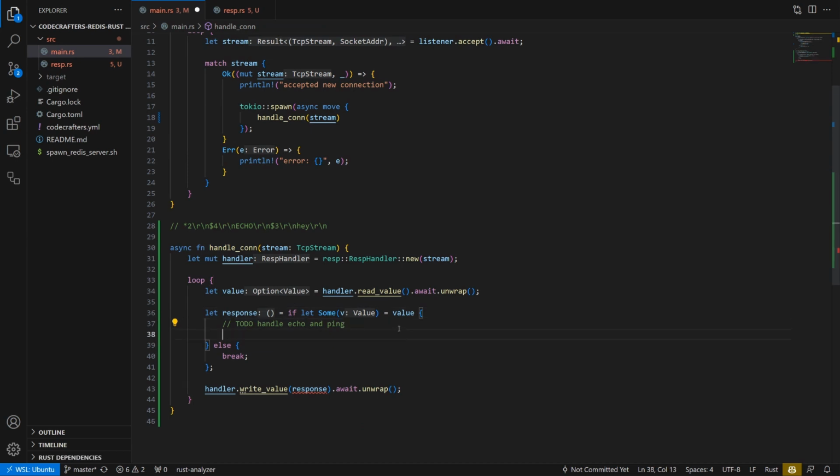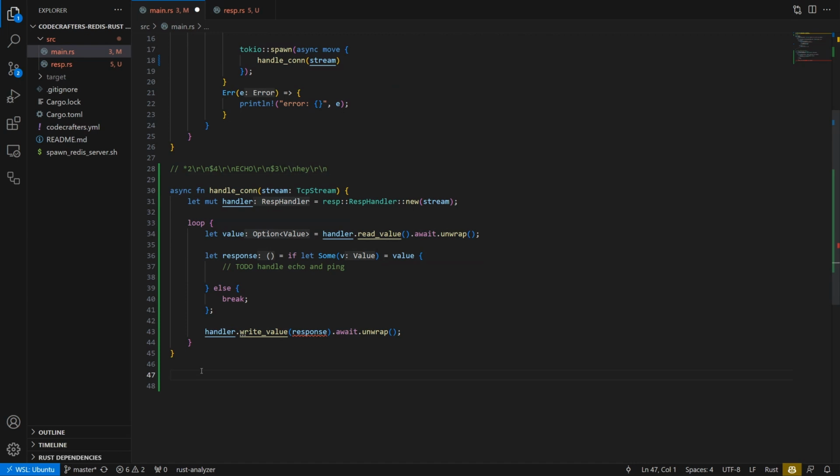So to extract this, I've copied and pasted in the format we're expecting. We're expecting to get an array that has the command values in with an echo and a value. So it's like a command string followed by its arguments. Let's assume that's the format we're always going to be passed and just break that down. So we want to try and take a value and extract it from that format into something we can easily work with. I would like the command as a string that I can reference directly in code, and I would like the args ideally as a vector that I can work into, something like that.